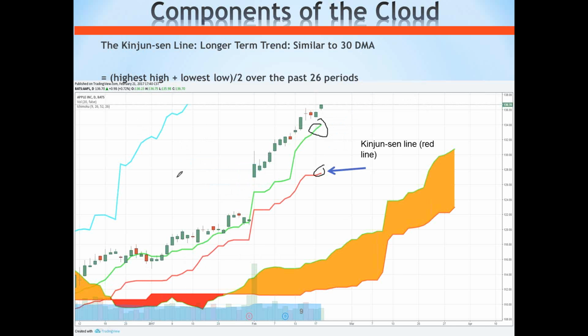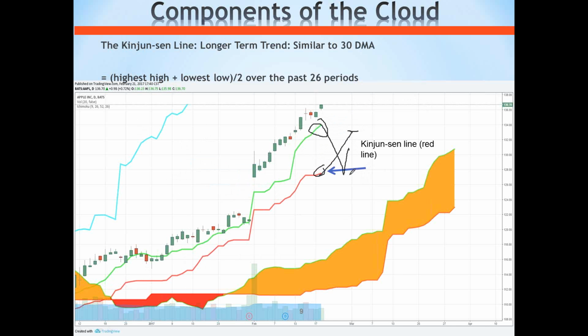And not only does it flag support and potential opportunities for me to add to a position or trail a stop or to use as a stop loss, what would it tell me if I see this 9-period moving average move below the 26-period moving average? What would that tell me about the current trend in this particular chart? Yeah, that it might be running out of steam. Trend might be getting ready to reverse, right? The bull market is weakening. It's not as strong as it was when we were stacked on top of each other like this, right?